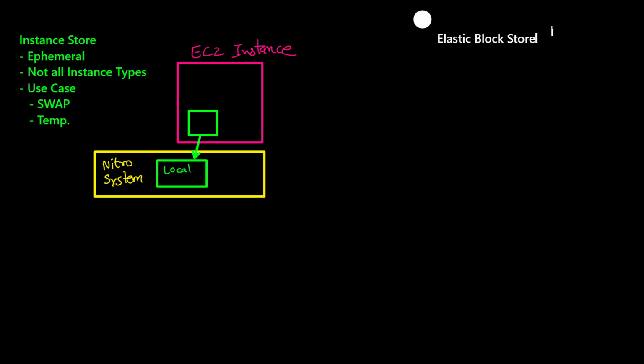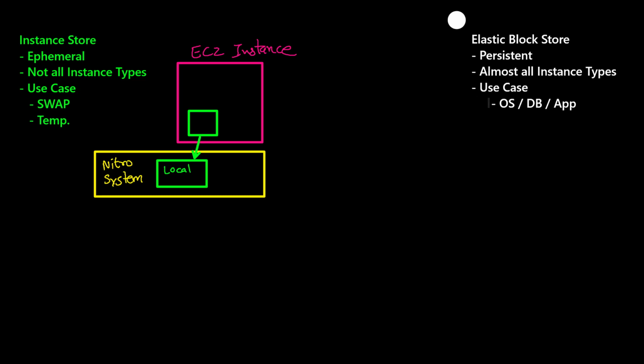Elastic Block Store is a permanent, or I would say persistent, storage. Once you store your data on it, it will be stored unless you intentionally go and delete it. So it will persist your data for a longer period, as long as you want it. Plus, this can be available to almost all instance types. All instance types should be able to leverage it, and its use case would be any common thing which you want to do. Let's say you want to run an operating system, host a database, host an application or store its data. In all these cases, this would be a better storage.